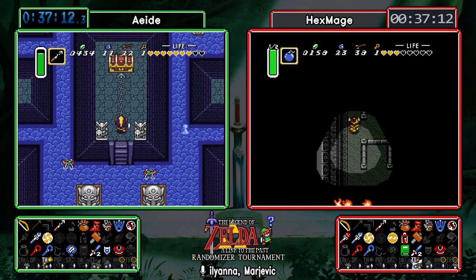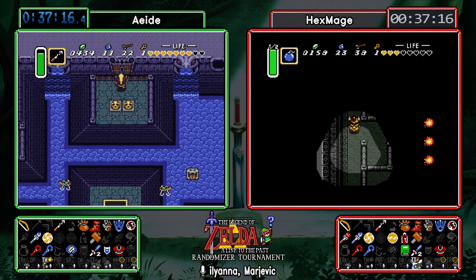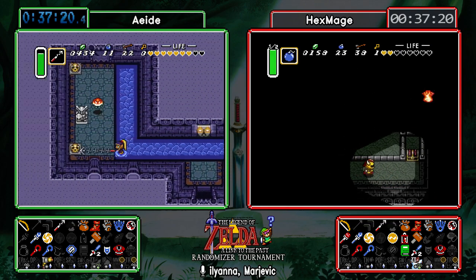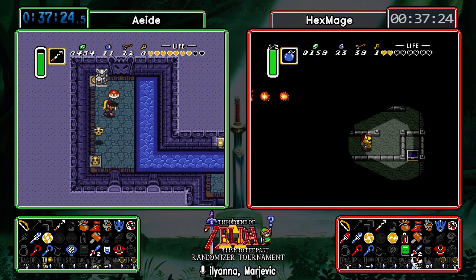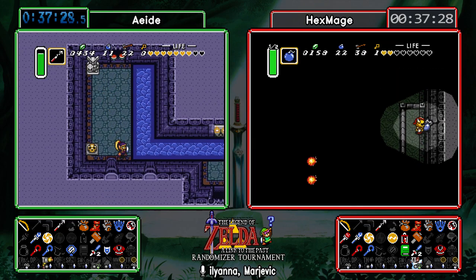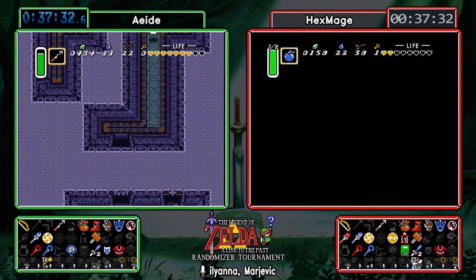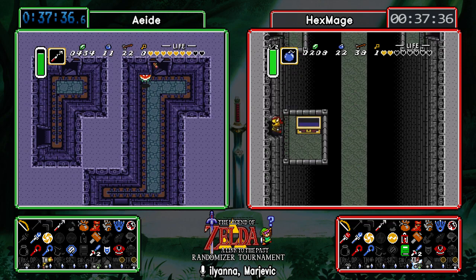Yeah, it's always handy. The worst feeling in Swamp is whenever it takes you forever and then you have to walk back out of the entire dungeon to check the chest. Aeide's opting to just check the north side, hoping for not needing to go left side. And HexMage is setting up this death warp here. And this could be a risk for Aeide, but he may also just decide to go back in after.